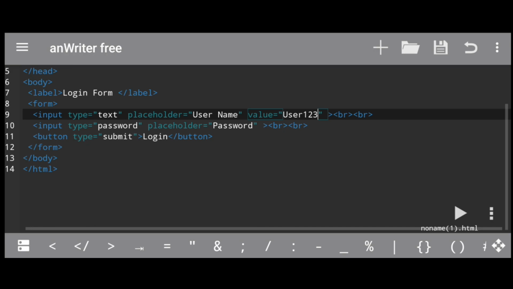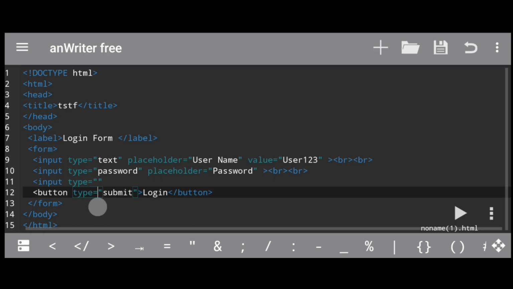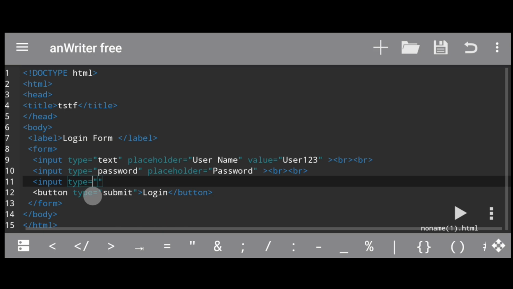there are some other input types also possible. So if I want to take an input of email ID for login, how can we take it? Just write in the type attribute, email.